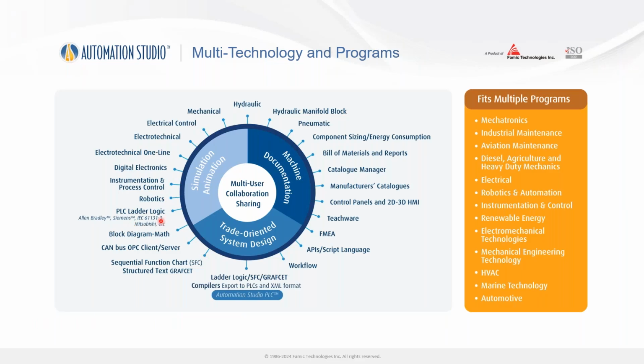You can draw circuits using various PLC ladder logics like Allen Bradley, Siemens, IEC standard, Mitsubishi. You can draw the circuit using block diagram. Then you can link the Automation Studio circuit with the trainer kit using Canvas, OPC client servers, then SFC, sequential function chart. We have some extraordinary features like workflow manager, FMEA, Teachware, manufacturer's catalog, bill of material and reports, component sizing, energy consumption. It fits multiple programs, as you can see here in the list of programs. So our software fits all these programs.